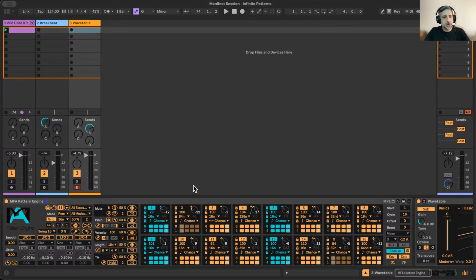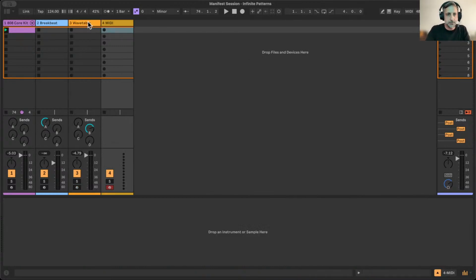So, I showed how we can quickly randomize a pattern. And, as I do this over and over, I like to have a little capture track set up because already this first sequence, it's got a little something to it. I think I want to capture a bit of that.